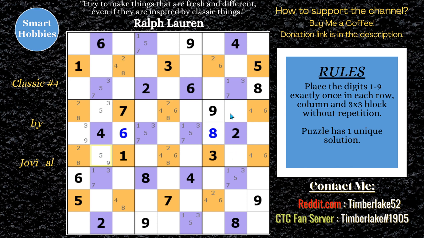Over here we have a four-six naked pair, so what's left is one, five, and seven. There's a seven right here, so that's a one and a five. There's a one right here, so this is going to be a five and a seven. And there's the five right here, so this is a one and a seven. So this is a one-five-seven naked triple — the only three remaining digits in this spot.